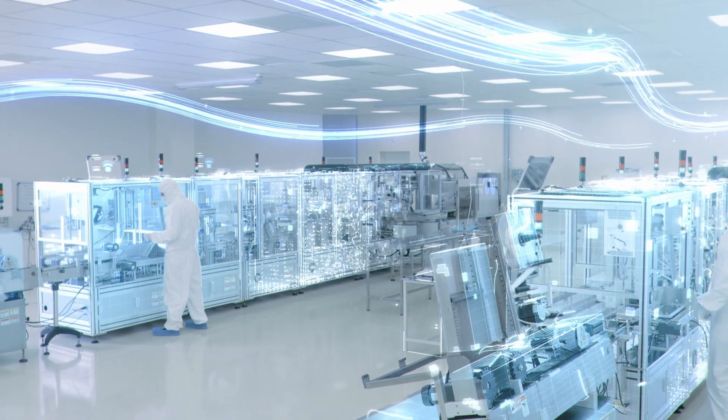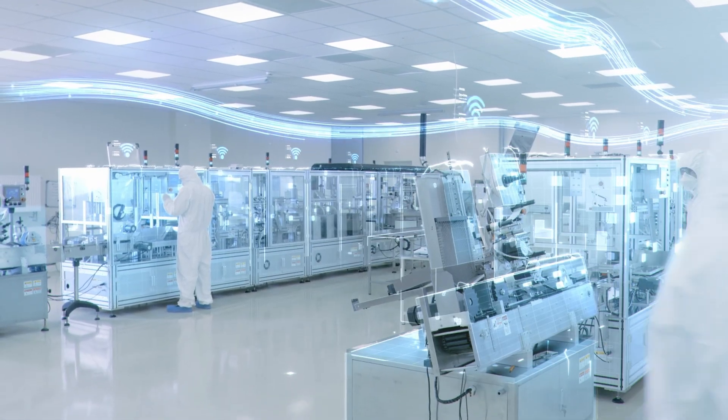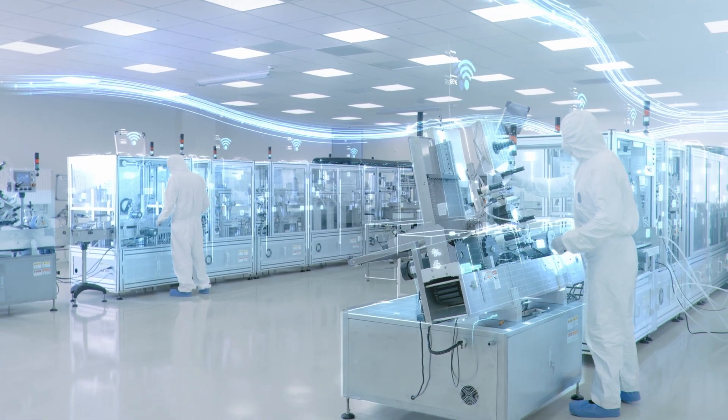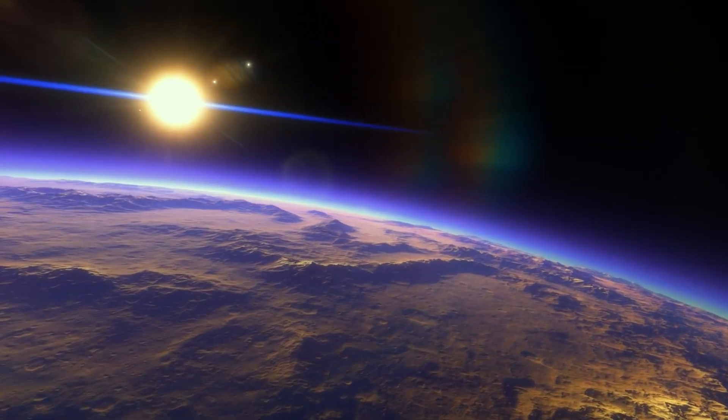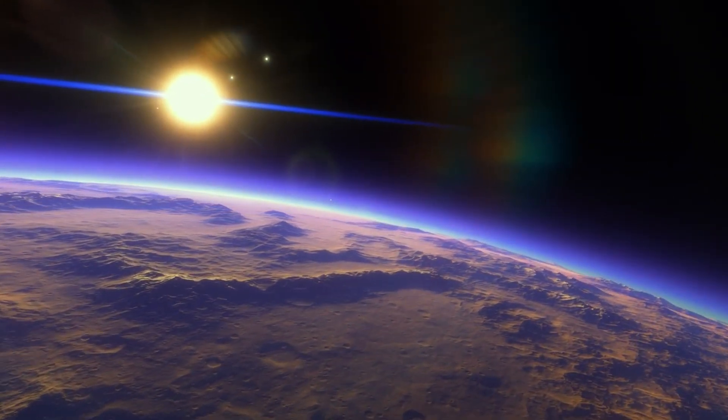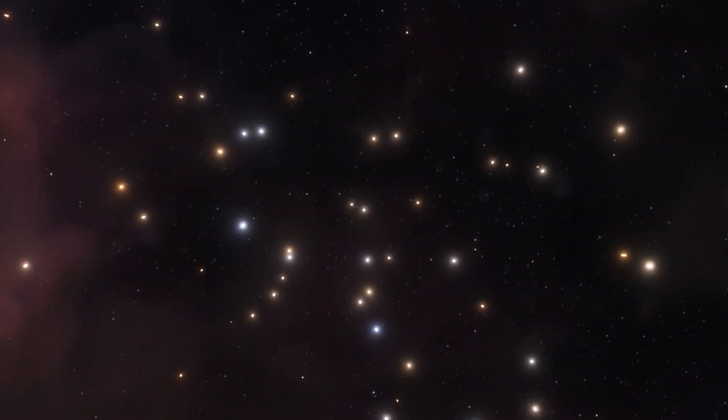On this tiny scale, the rules are a little different from what we're used to in our big world. An example of this is quantum superposition. Imagine an electron, a very small particle, which can be in several places at once. It's a difficult concept to grasp because we don't see it happening in our everyday lives. But in the quantum world, this is normal.